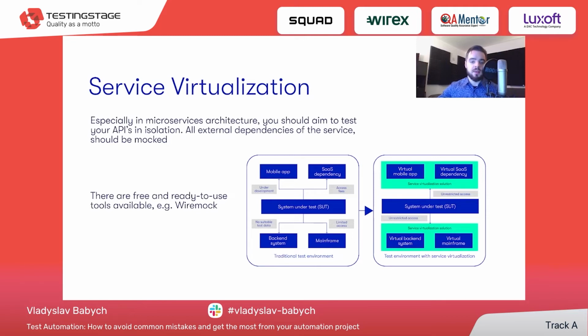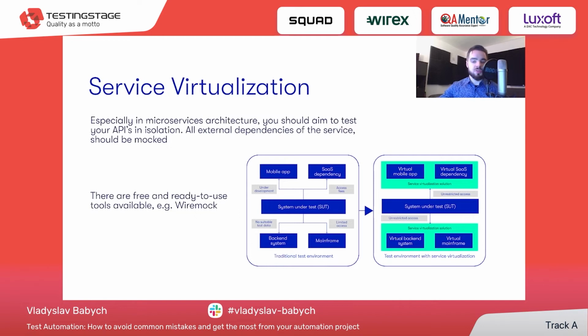So in the case of service virtualization, let's see this example of a system under test. For example, our service uses lots of external dependencies, for example some other systems. It can be some other service which we are developing, or some other third parties developing. Doesn't matter. There are free, ready-to-use tools such as WireMock, which allow you to mock all your external dependencies, and this makes sure that we have complete control over the application we're testing, and that we're not depending on any other external services or applications and any changes in their behavior.